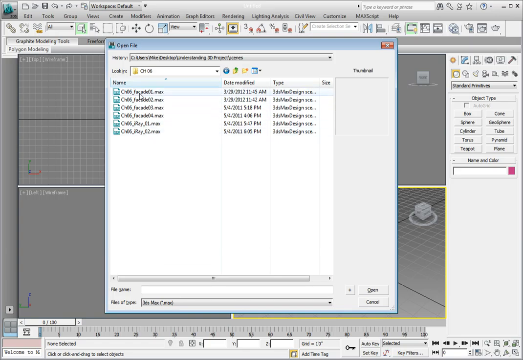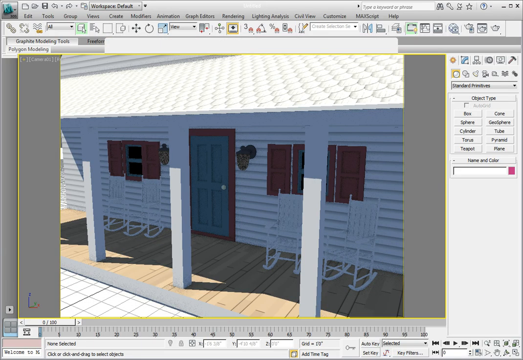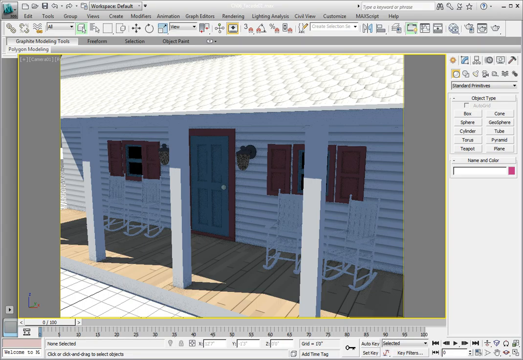This is the scene file that refers to panel 2 of our storyboard. We want to show the client the front of the building. They want to get a good feel for what it's going to look like as we approach the building from close up. We're going to go ahead and render the camera viewport.